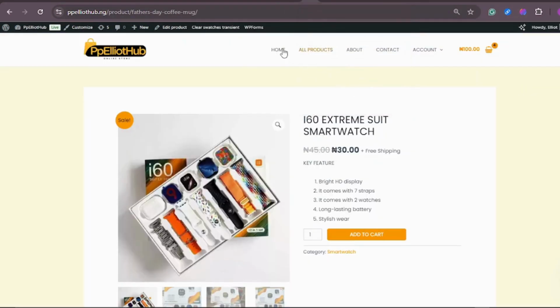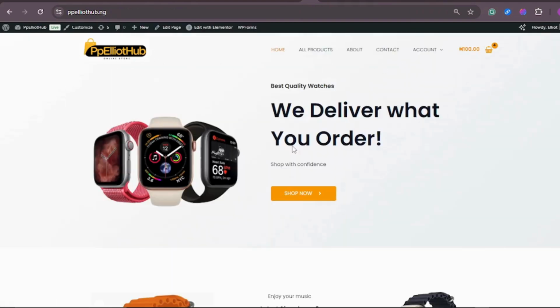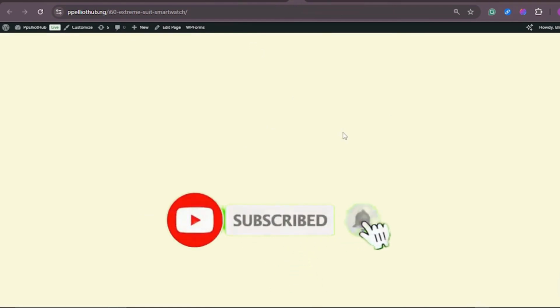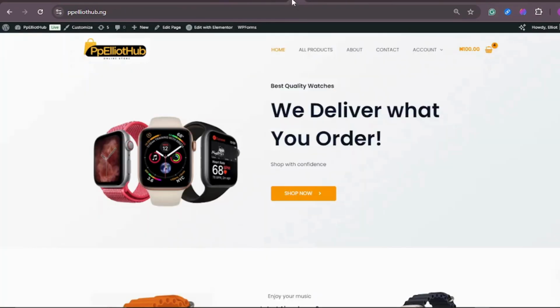You can see this is our website actually, but there is no header. Unlike here, when you look at this other page, even when you come to the home page, you can see the header, you can see the logo, you can see all of these things, you can see products here. But in this particular one, there is nothing. It's an empty blank page. All right. The only thing that will be on this page are the things you put on the page and nothing else. So let's try to put something there.